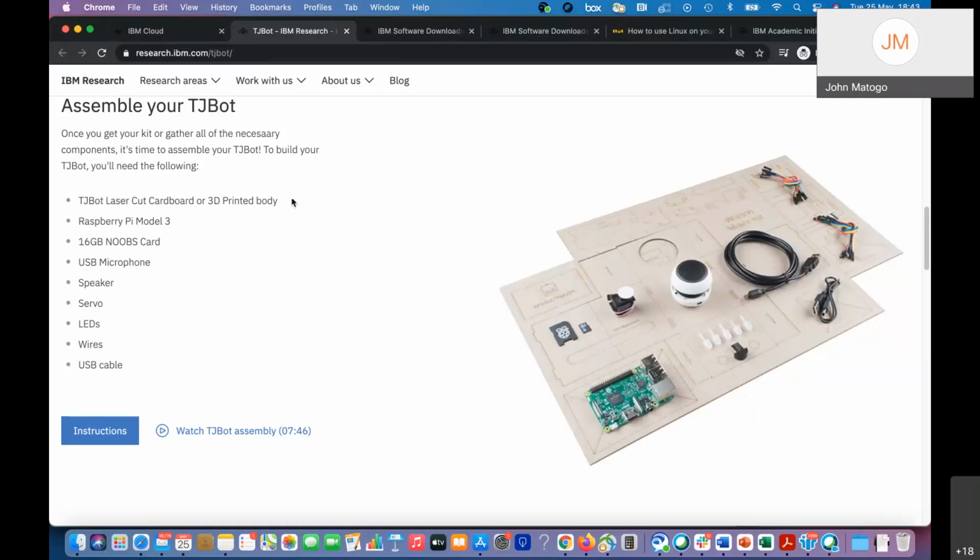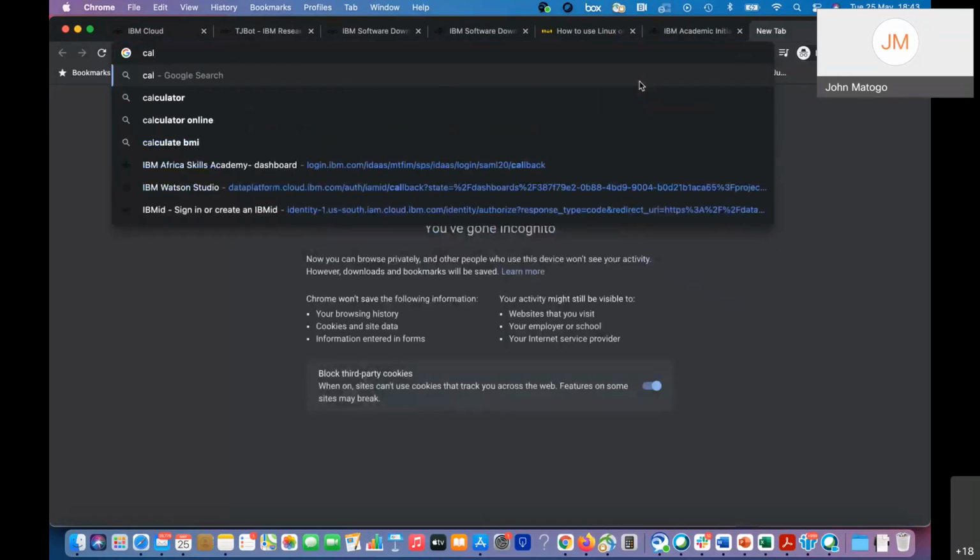You know, your mobile phone already has quite a number of sensors. If you develop that, have that connected to your IBM Cloud account, already you can be picking up data and doing lots of interesting things. So basically, I know you guys can do a lot of things if you put your mind to it.